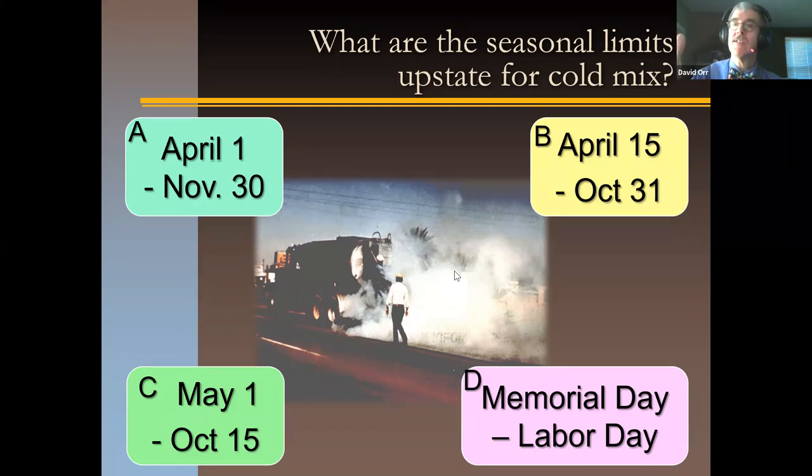Cold mix has to be placed earlier and has more risk in the spring because it's got to cure out that asphalt emulsion, okay? So truth be told, for upstate, Memorial Day to Labor Day, towards the end of May, and really by the beginning of September, you want to have it down. So it's got time to cure in the fall, and the ground temperatures have come up enough to where you're not going to have density problems. So again, depends on the year, but generally we like Memorial Day to Labor Day, because if you don't do that, your chances of success go down. So keep that in mind.